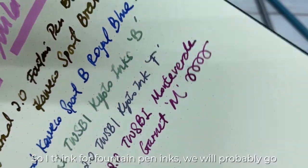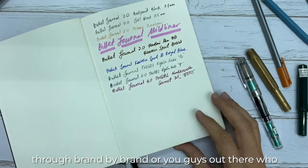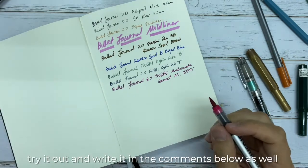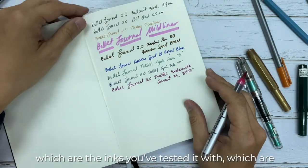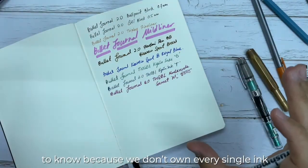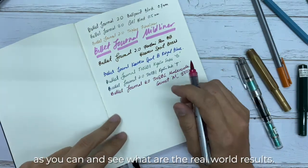For fountain pen inks, we will probably go through brand by brand, or you guys out there who already bought your copy of Bullet Journal 2.0, do try it out, and then write in the comments below which inks you've tested it with, and which pens you tested it with. Because we also want to know, because we don't own every single ink in the world. Torture the paper as much as you can and see what the real world results are.